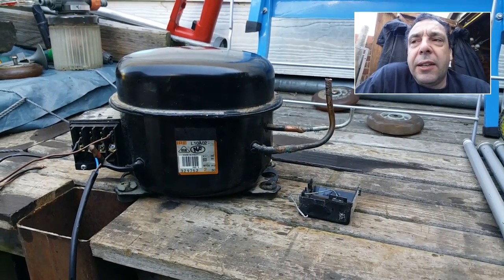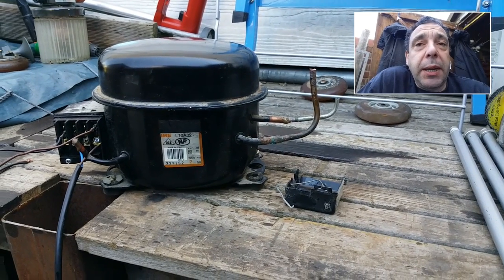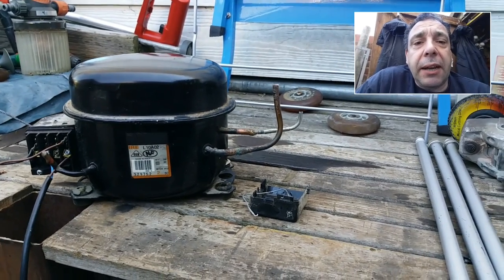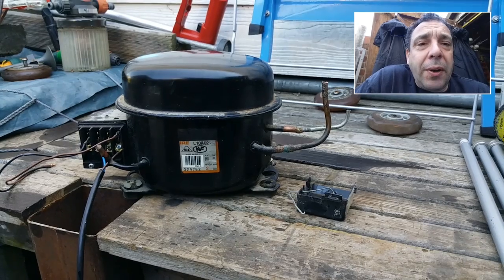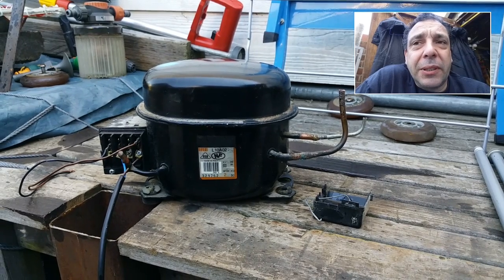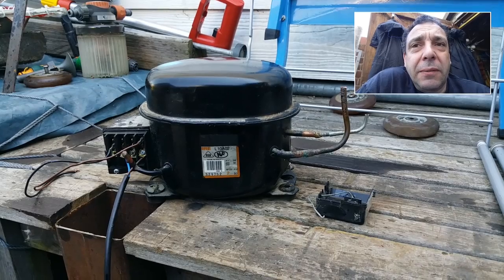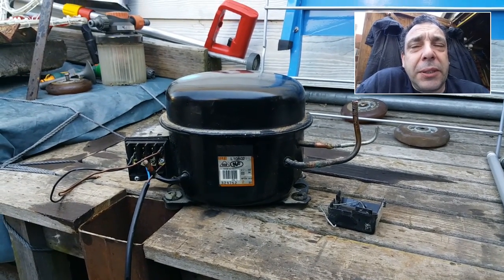So if you've got any ideas or you've made one yourself, give me a shout. Let me know in the comments if you've got any advice on how to put it onto one of these gas cylinders, what I need to buy. I presume I need a pressure gauge and a pressure valve or something, a release, to stop the compressor when it gets to a certain pressure. I don't know.